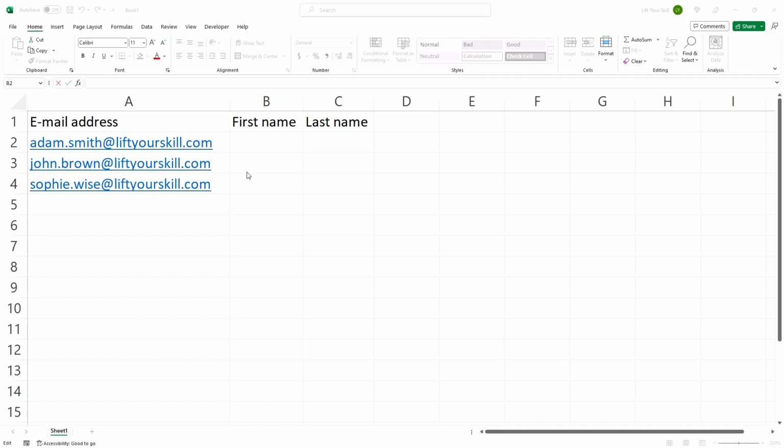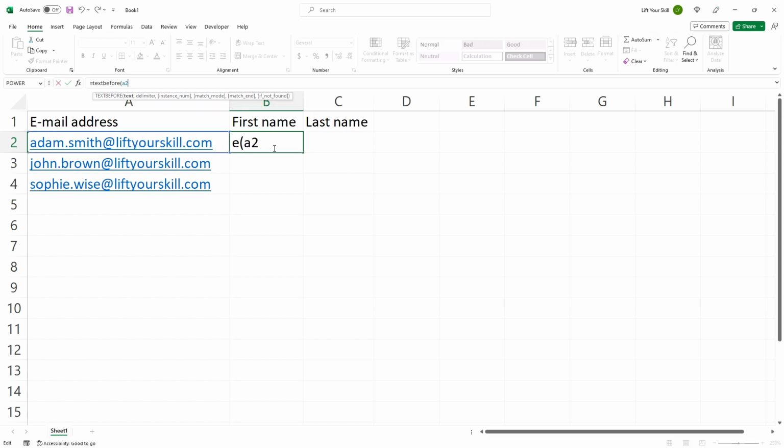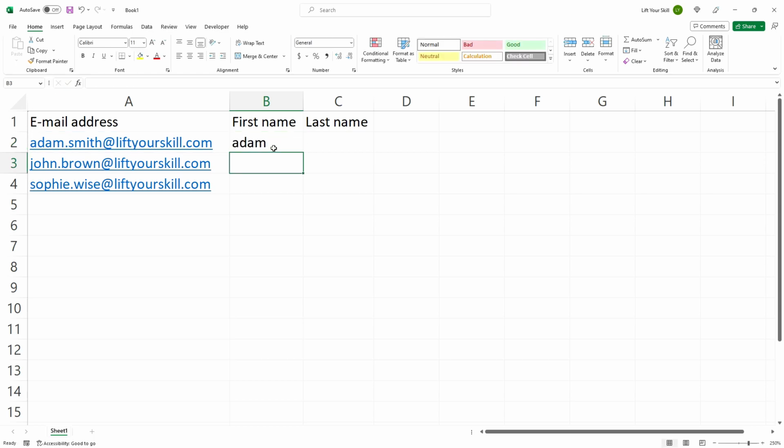One of them is to use the TEXTBEFORE and TEXTAFTER functions. As their name suggests, TEXTBEFORE returns the part of a text which is before a specific character. This fits very well to our scenario because the first name is the text before the dot. So in order to get the first name from the email, we need to type =TEXTBEFORE, and then in parentheses provide the address of the cell we want to search, and after the comma provide a character that will be our delimiter. Please remember that depending on your original settings, you may need to use semicolon instead of the comma to separate arguments of functions in Excel.